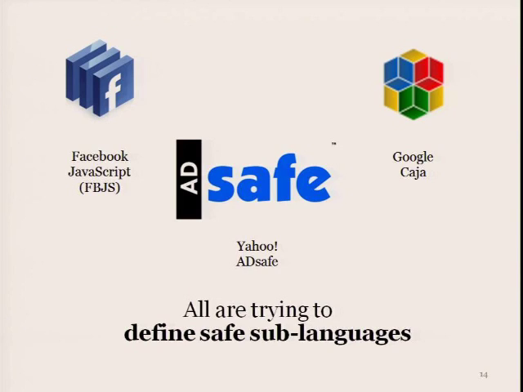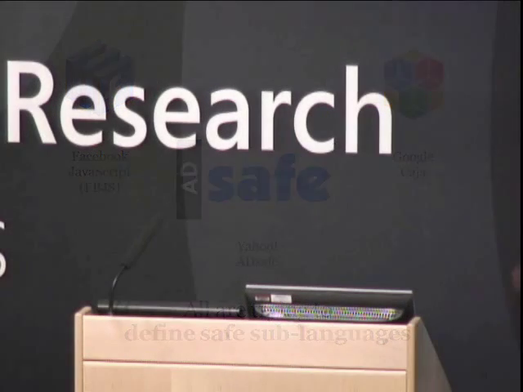So a lot of companies have gotten into the business of trying to define sandboxing solutions for JavaScript, which is basically, I drew you this virtual picture of this blue box and this red box. Let's keep the blue and red boxes as red and blue boxes, and not have them merge together. That's what a sandbox is trying to do. But if I wear my PL researcher hat, of course I see this as a different thing they're trying to do. It's not just JavaScript, it's this environment that JavaScript runs in. This environment is too powerful a programming language, and what we want to do is define a sub-language of it that is still effective for people to write programs in, but much safer. And so now this is a PL problem. This is our business.